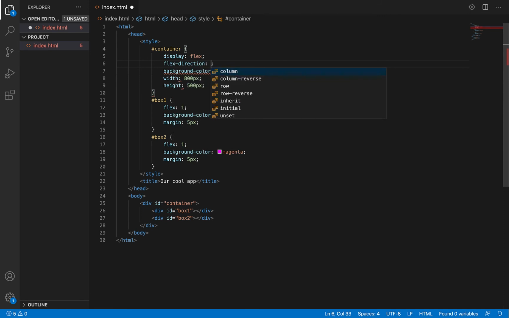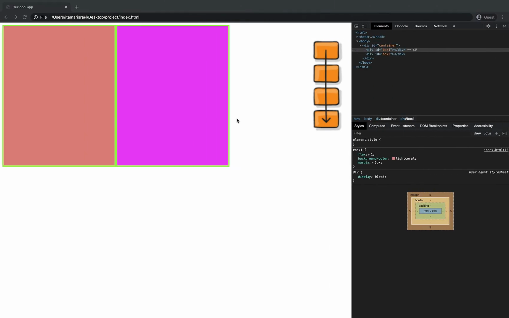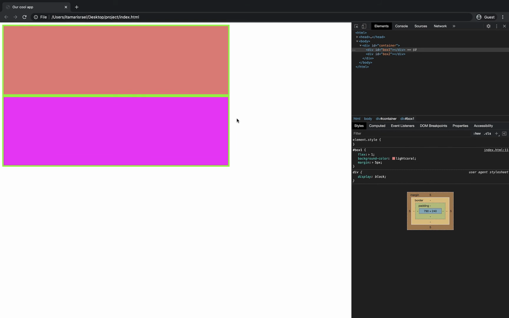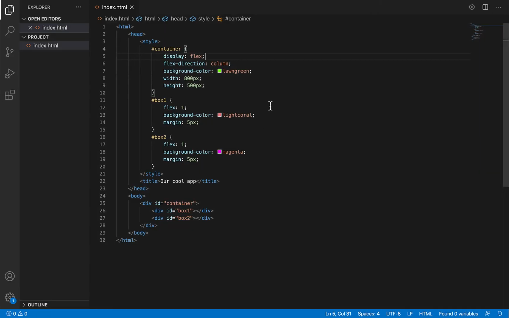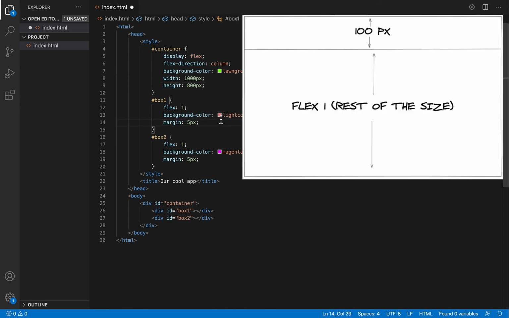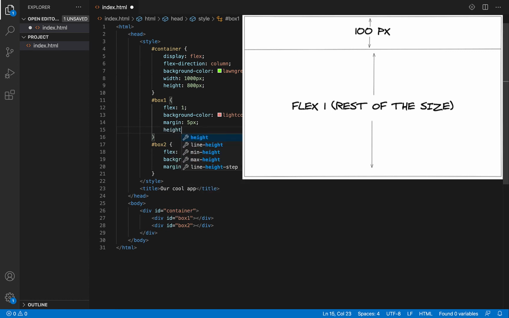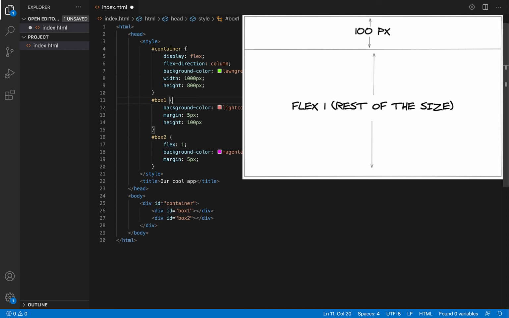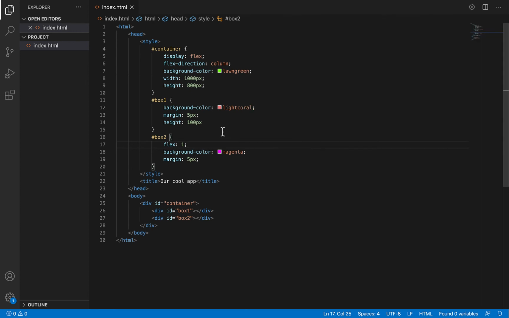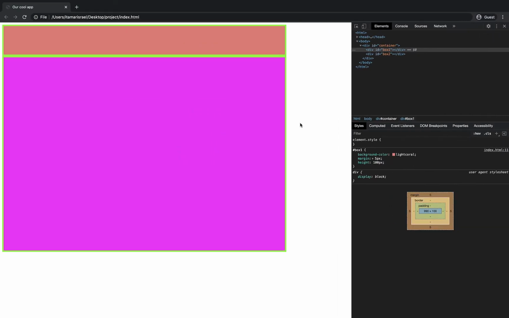So if I did something like flex-direction and change this to column, and now I go and refresh, you see they're in a column. So you can start seeing how we can apply everything we've learned to build complex layouts. In the first example, we said we have a navbar. Just make the container a bit bigger. And this navbar should be around 100 pixels high. So I'm going to change box 1 height to be 100 pixels. And it's not going to need flex: 1 anymore, since it's not going to be the entire width. On box 2, I'm going to leave flex: 1 since I wanted it to contain the entire remaining space. And let's go to our page and refresh it. And bam, this is the first layout.